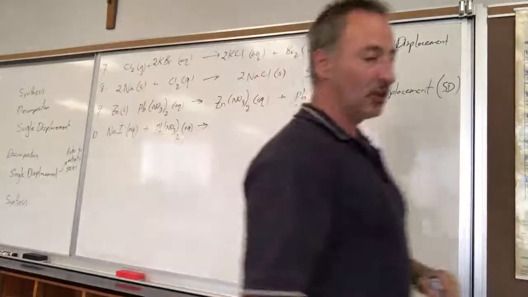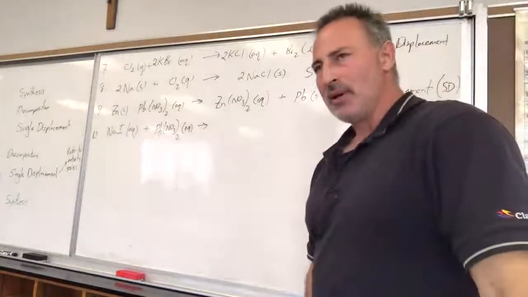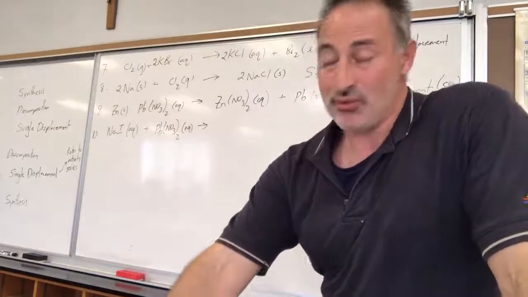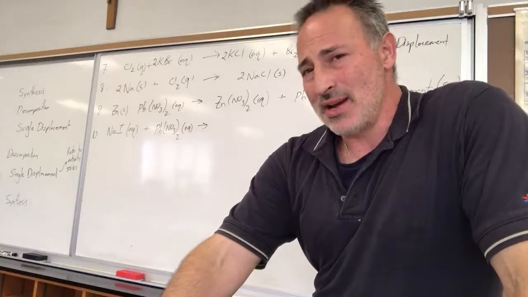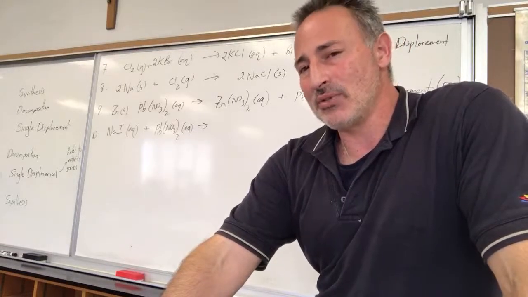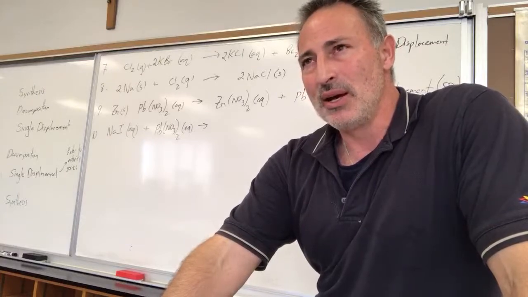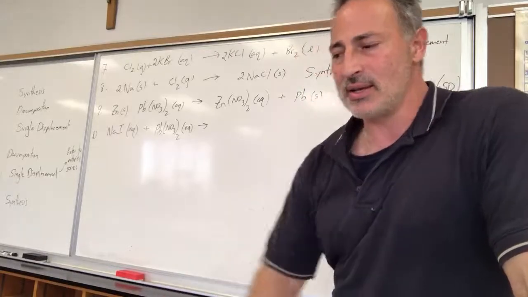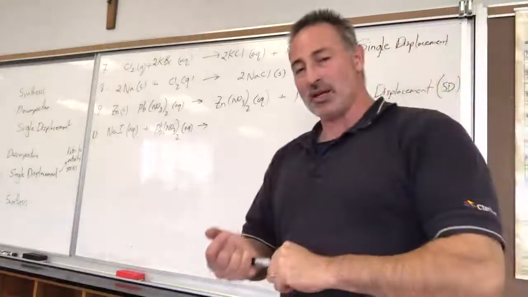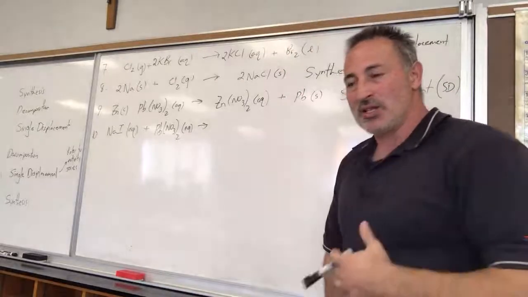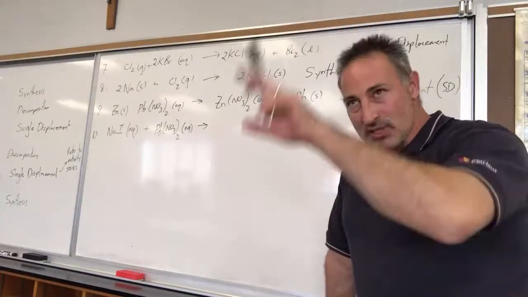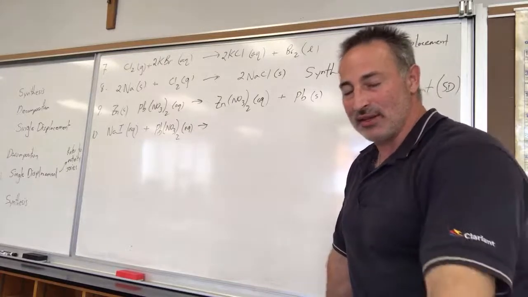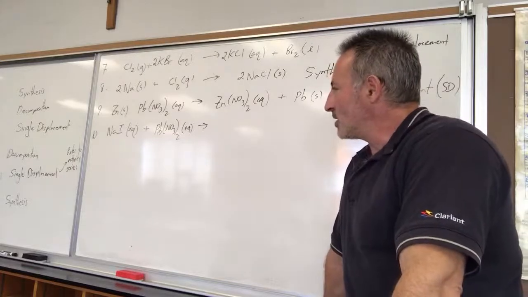And case in point, when you go to the doctor for a barium enema, or you can also drink the barium, and then what they do is they shine x-rays through you, and the barium stops the x-ray. So they can see if you have an ulcer in your stomach by the fact that the barium sulfate, which is insoluble, will coat your intestines. And because it's radio opaque, it blocks the x-rays. So on the parts of your stomach where the barium is sitting, you'll be able to see the outline of your stomach, and if there's an ulcer in your stomach, they'll be able to spot it. So it's one of the ways they use for detecting if you have an ulcer combined with x-rays.